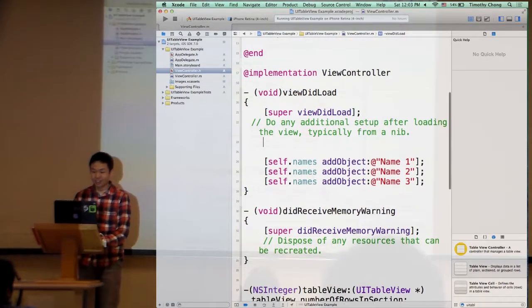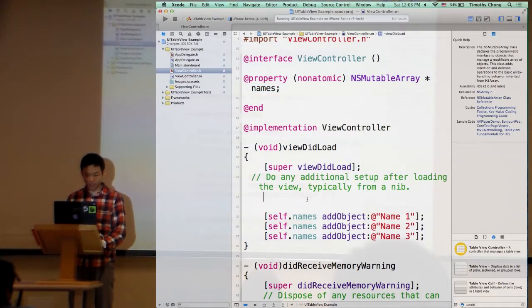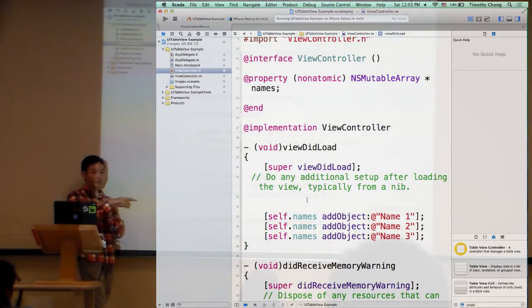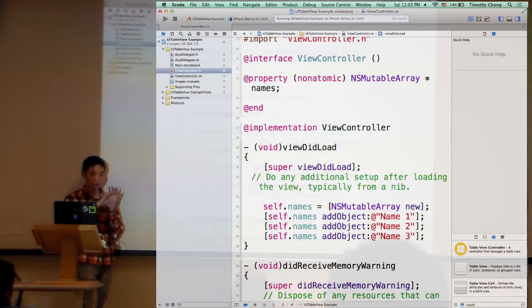What happens is, this is a pointer. It's an NSMutableArray pointer, and you need to first at the beginning say that the pointer points to some memory location. So in the beginning, you have to say self.names is equal to NSMutableArray new. You have to say that, okay, I'm going to put a mutable array in this pointer.